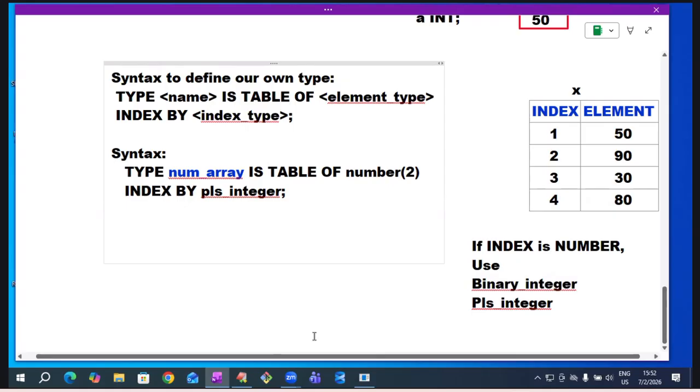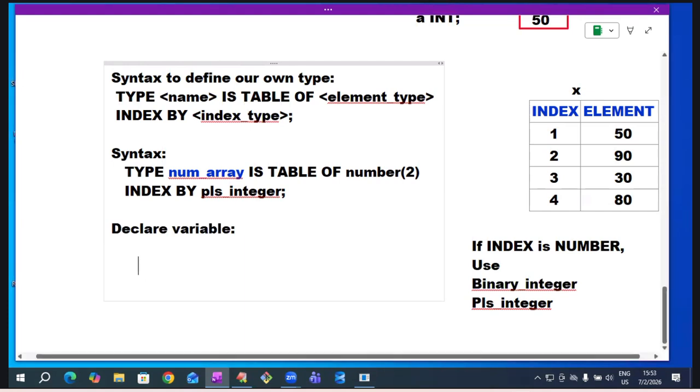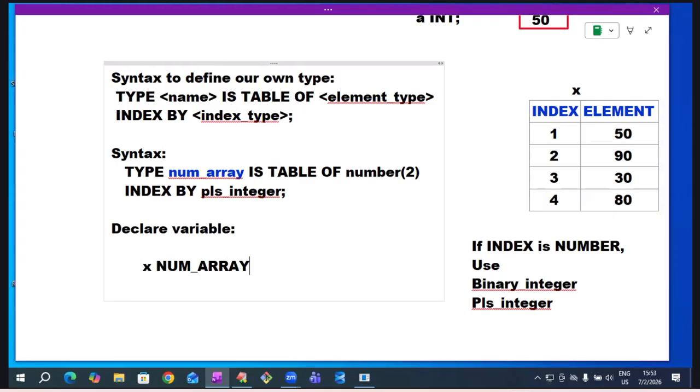Next, the second one, declaring a variable. This is not new to you, how to declare. Variable name, then our own data type. What is our own data type? numArray. What is X here?